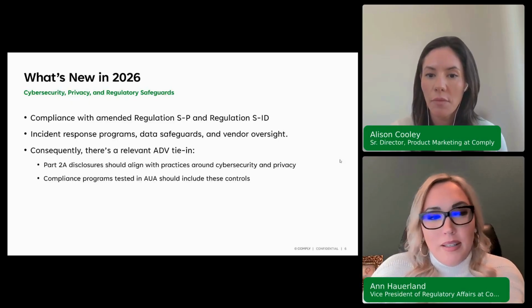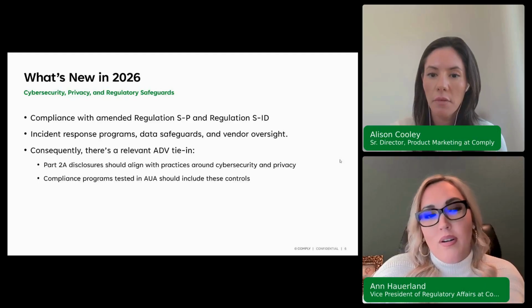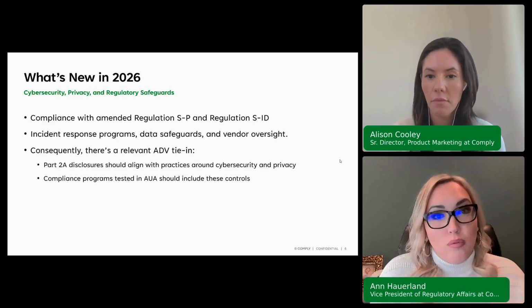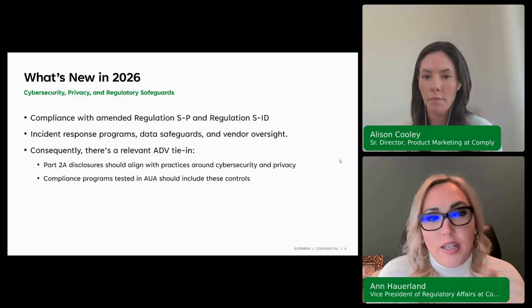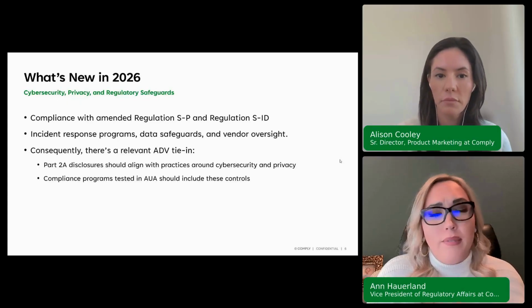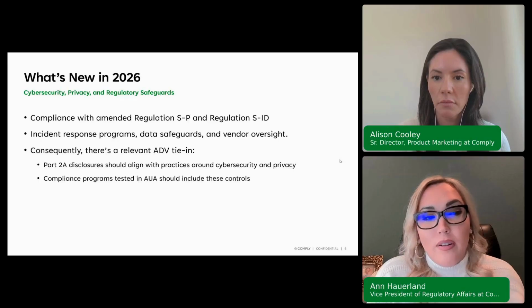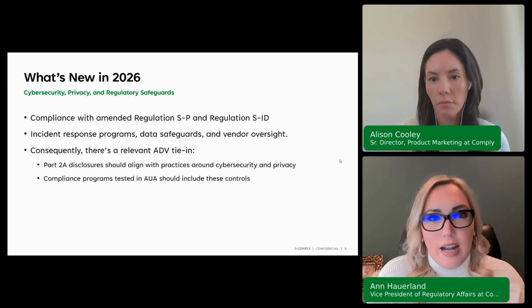Yeah, those amended regulations have raised the bar for consumer data protection and identity theft prevention, which is absolutely necessary for the times that we're in. And as you said, Reg S-P now requires stronger safeguards, formalized scrutiny of those security programs, and updated breach notifications. So there's a lot to think about there. And with Reg S-ID, it expands those red flag guidance, and it covers digital fintech accounts as well.